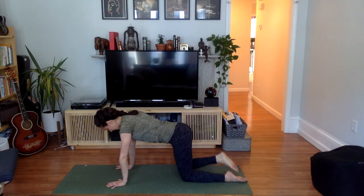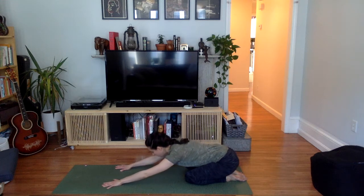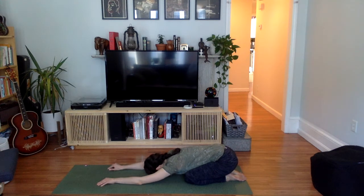Bring your knees back down and rest your hips towards your heels. Forehead comes towards the mat for child's pose. As important as moving our body is, it's also important to give it what we call constructive rest. Coming back to child's pose allows your body to feel centered and grounded. And reminded that it's okay.